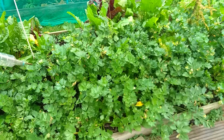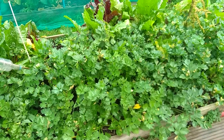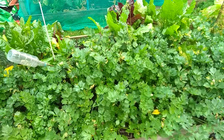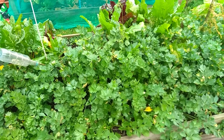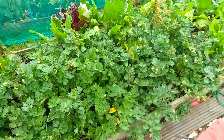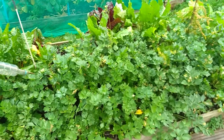And the stalks, where the leaves are a bit brown, I won't be using them, but the stalks I will actually be using. Taking them home, giving them a good wash, and then freezing them to add as a flavouring to soups over the winter months. Yeah, let's see how much I get done before the rain comes in.